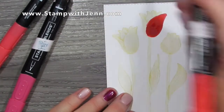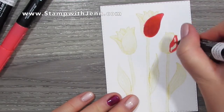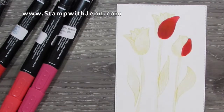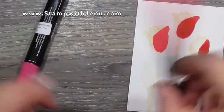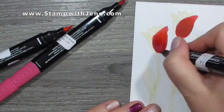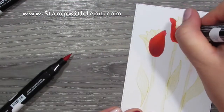And the other thing is you really almost need to let this dry before you decide that you are finished with the process of blending, because like I said, every time it'll look a little bit different and you may see that you need darker highlights in other places. The other thing you'll notice is I've done one section of each flower and then moved on to another one. That's just so that nothing bleeds out and it's got a second to dry.